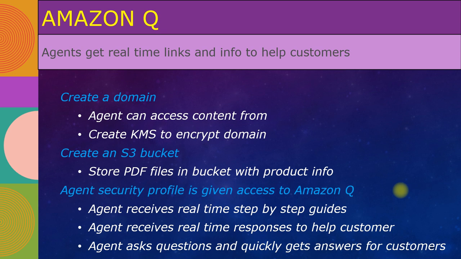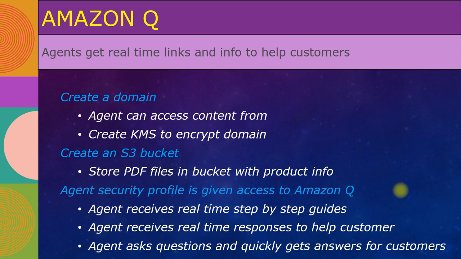So the goal here now with Amazon Connect is for the agent to get the information to help the customer. So the customer is talking on the phone and they're saying they need, could you give me a list of most common kitchen supplies, blah blah blah, and basically Amazon Q answers that, gives the answer to the agent, and the agent takes it and sends it to the customer. But like I said, that's an agent trying to help a customer. It could all be done self-service, which is really good.